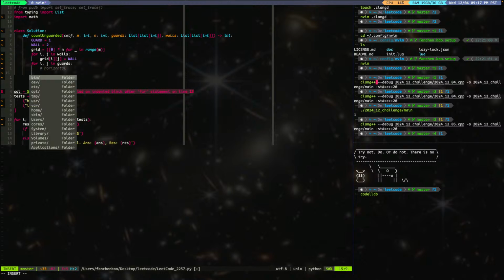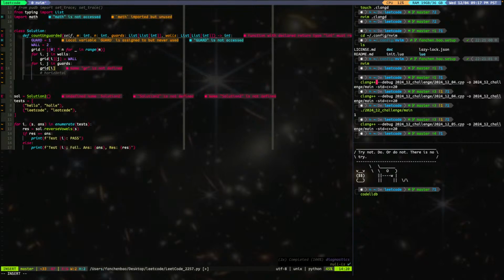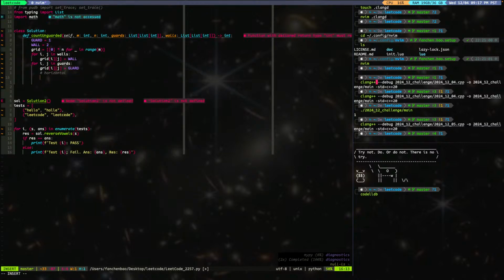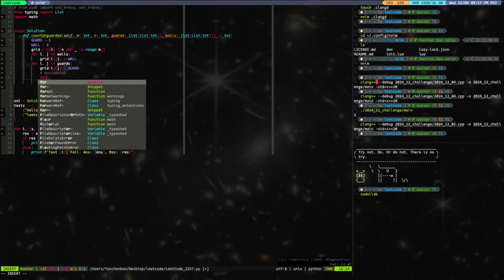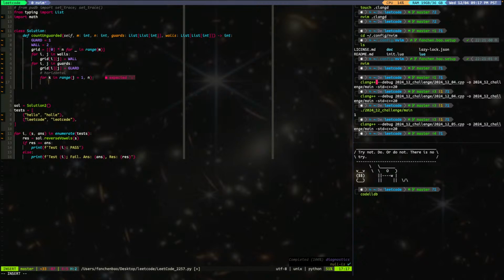How do you do horizontal? Well, hold on. First, you say grid ij equal to guard, right? And then you go horizontal. Then you say for k in range, horizontal i and j. So j plus 1 all the way to n, right?